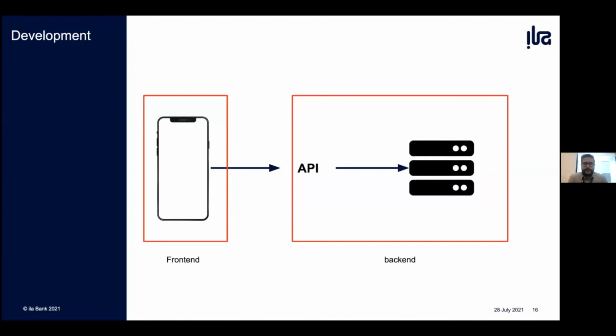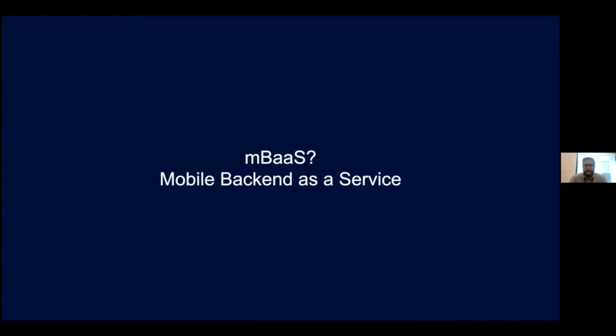So for a startup, you might not have the capability at the beginning to run servers at your office or at your home. There are ways where you can get a backend service without even going through the hassle of managing the servers yourself, which is something called mobile backend as a service. This has been introduced in the last few years as a very good solution for beginning startups.